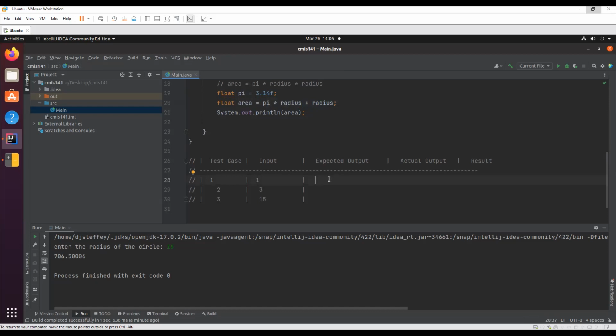I'm too good. I never make mistakes, etc. And so I don't want to go through and manually compute these answers. I'm just going to run my program because I know my program's right. Being sarcastic here. I put in 1. My program says it's 4.14, so I'm just going to put that for both of these.